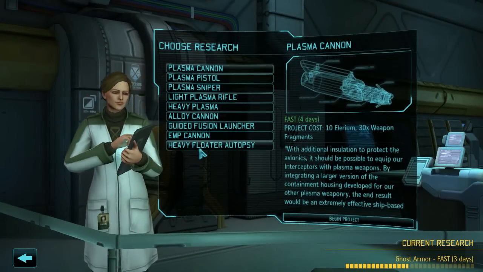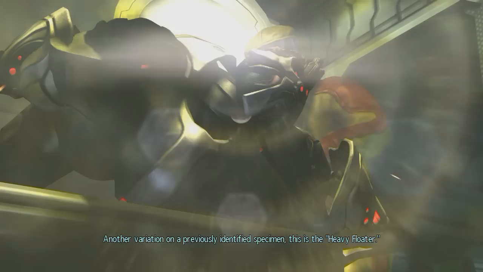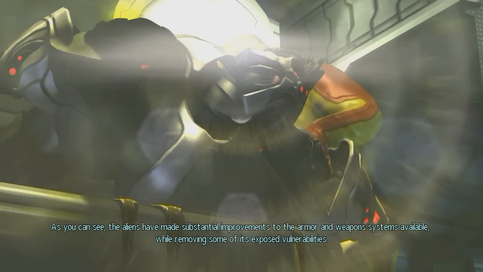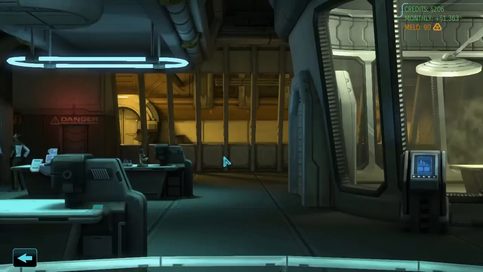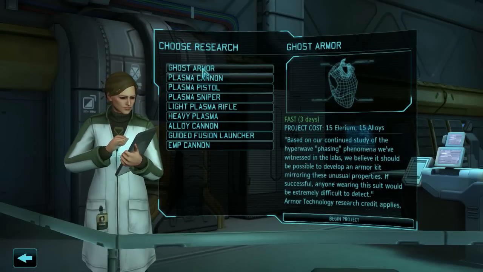Well, at this stage, now we go for the heavy floater autopsy because, another variation on a previously identified specimen, this is the heavy floater. As you can see, the aliens have made substantial improvements to the armor and weapons systems available, while removing some of its exposed vulnerabilities. And this was the advanced repair project we kind of already knew about, but now we have it available.